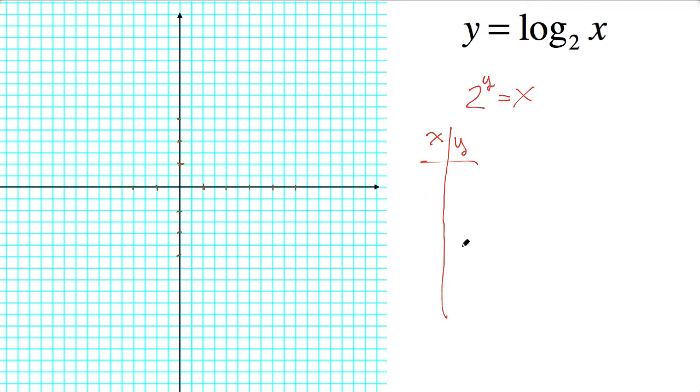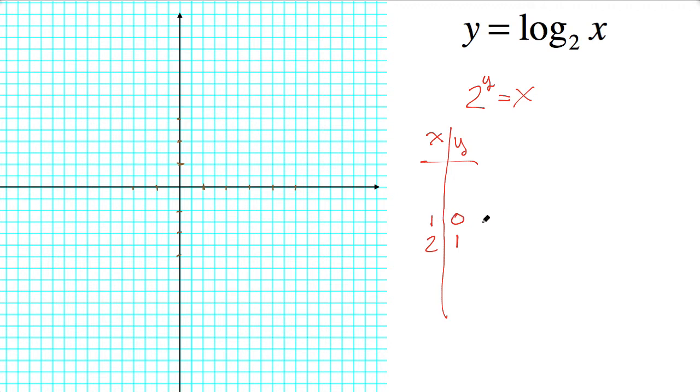So why don't we start off with a pretty basic value, 1. 2 to the 1 is what? Well, 2 to the 1 is 2. So 2 comma 1 is a classic point for log base 2 of x. How about raising something to the 0 power, 2 raised to the 0 power. Now remember your exponent rules. Anything raised to the 0 power is actually 1.